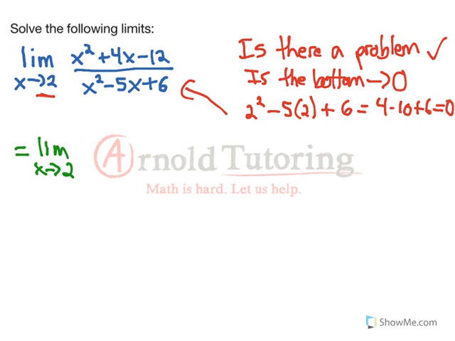And ideally, we'll be able to factor everything in sight. So let's do that, top and bottom. So on top, hopefully we're good at factoring our quadratics. I won't spend much time on this, but it factors into x plus 6, x minus 2. And the bottom factors to, we want two numbers that multiply to 6 and add to negative 5, so it's x minus 3 and x minus 2. So let's take a quick look at the bottom. We said that if we subbed in 2, it would go to 0. And you can see why, because of this bracket here.